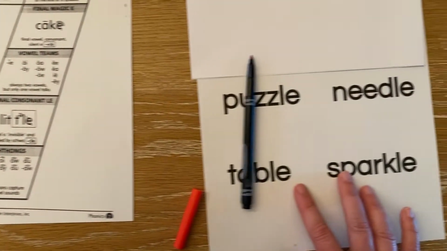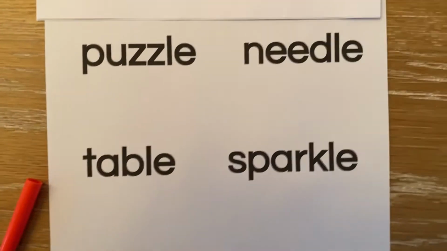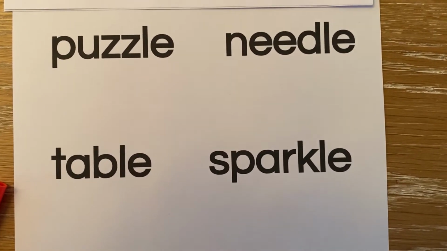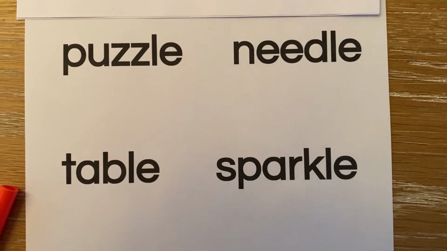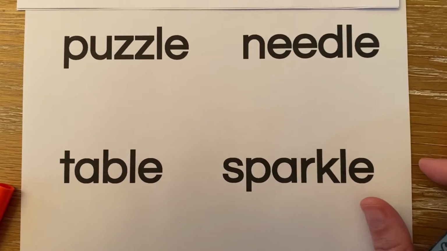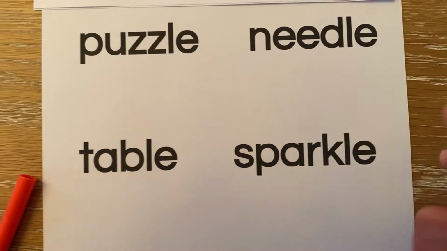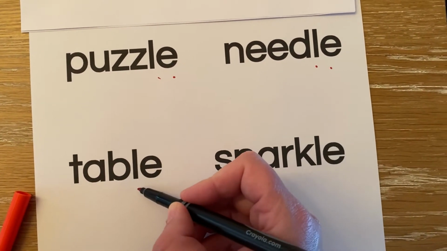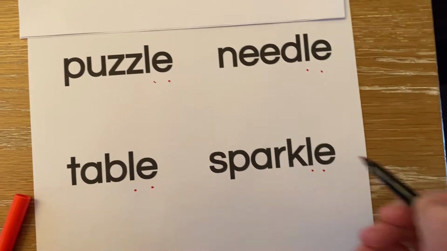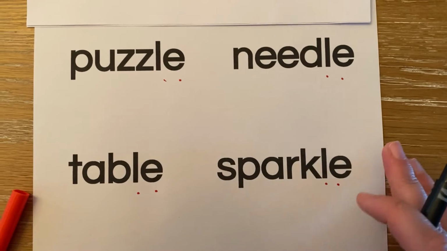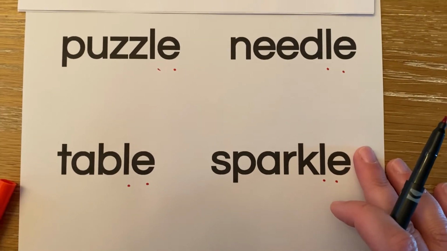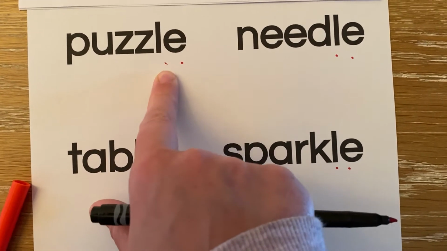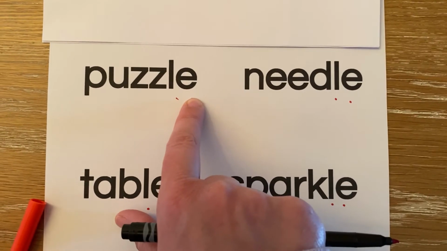Let's take a look at these words. Just by looking at them, I want you to tell me something that you notice. Look at the ends of these words. What do you see that's the same? Do you see that there's an L and an E at the ends of these words? All of these words have an L and an E at the end of them. But we said that this syllable type is called consonant LE. So let's look at what's before all of these LE combinations.